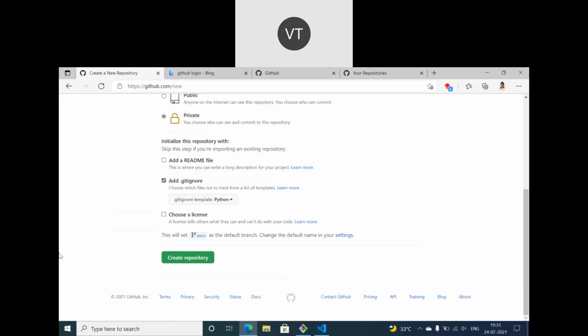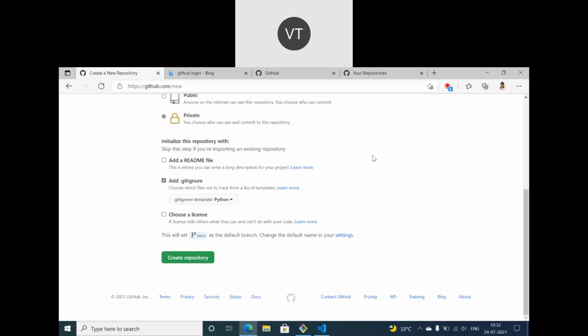So I'm not going to talk more about it. There are multiple types of licenses. Basically, these licenses are needed when you're trying to make your code public, and these licenses state how your code can be used by others, in what way they can use your code, and what are the limitations that they have when they are using the code. So that is what is defined by a license.